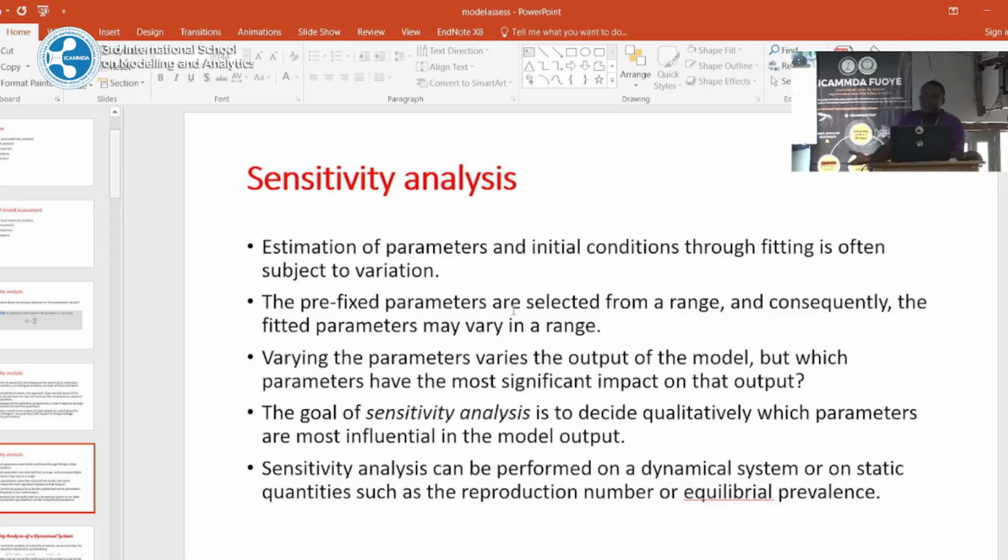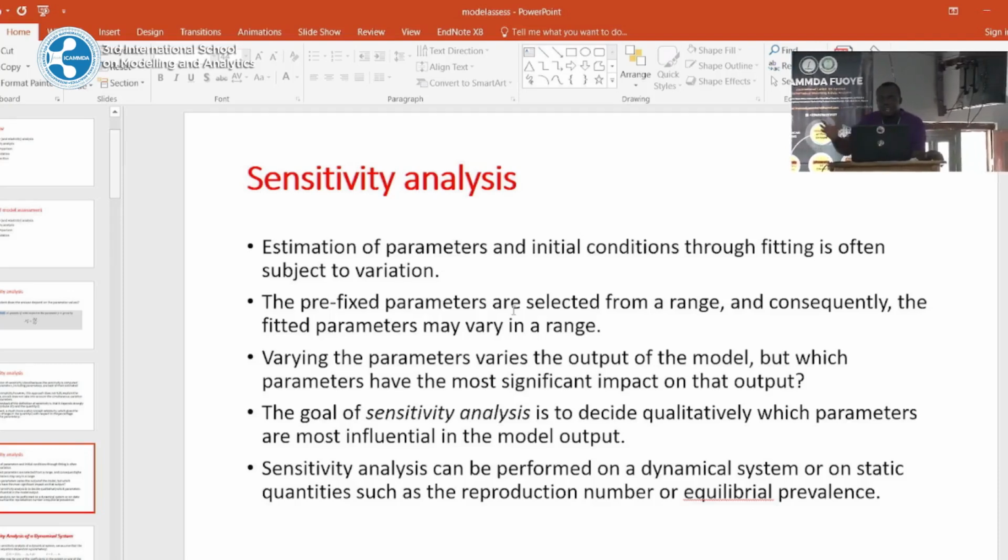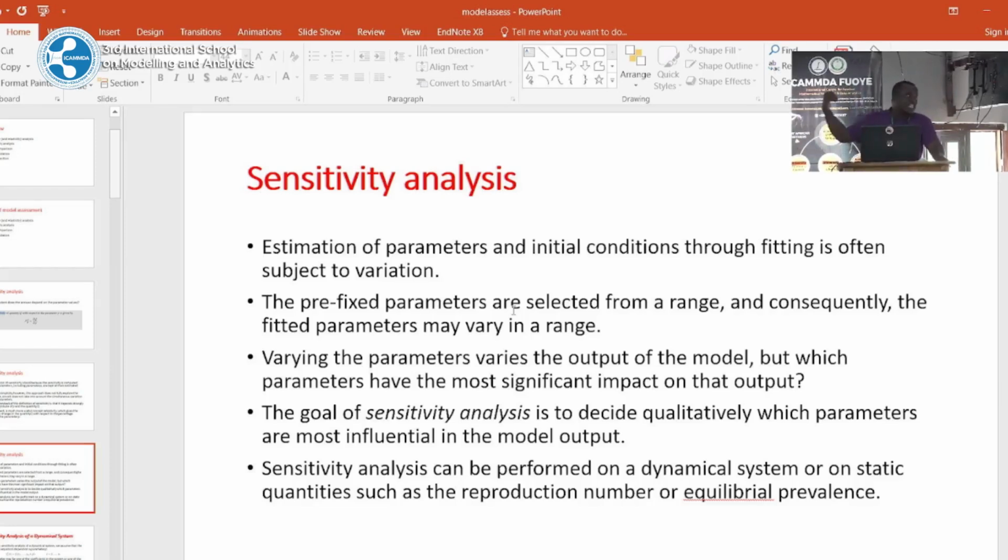Now, when you are estimating parameters, a lot of variability comes in. That's why most times we tend to put the parameter in a range. If you look at a time series forecast somebody was doing, you find the forecasts given in a certain percentage confidence interval, the lower and the upper, with the real forecast in the middle. This takes care of some of the variations that go on in parameter estimation.